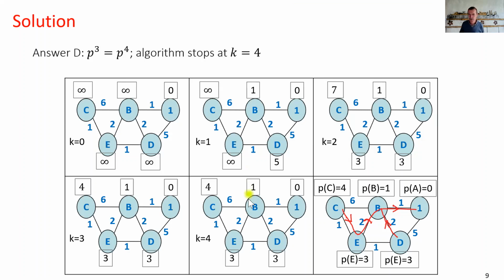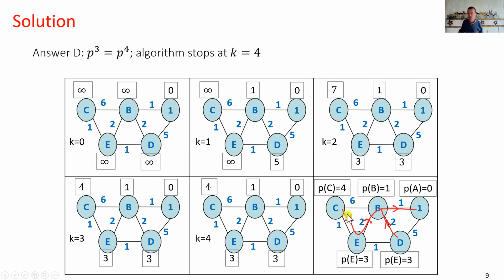An interesting thing to observe is that once we have the distances to the destination, we can deduce from that also the next hop to the destination. For example, node E not only computed its distance as being 3, but also it remembers that it obtained it by finding B as the best neighbor. Remember when I showed a few minutes ago the message passing interpretation, E had received updates from C, B and D, and the best one that it ever had was the update from B. So E can remember this and conclude from that that the path towards 1 is towards B.